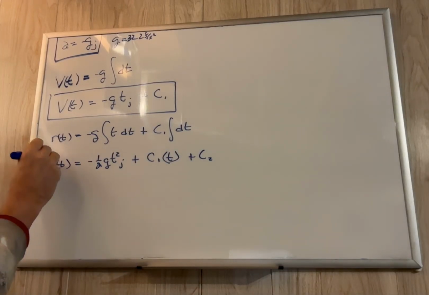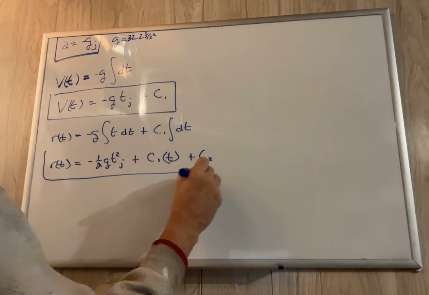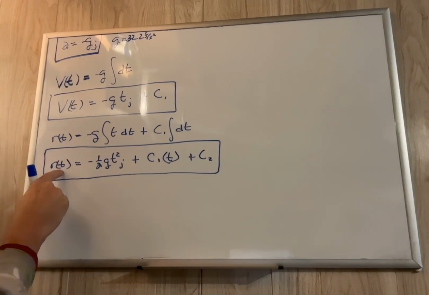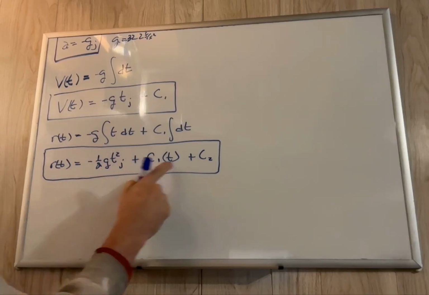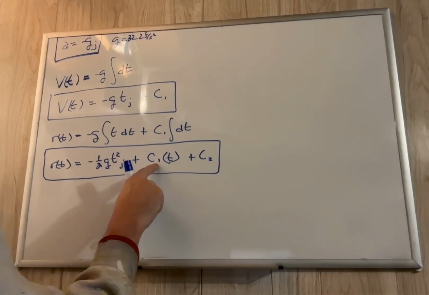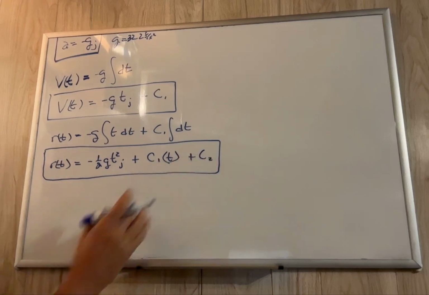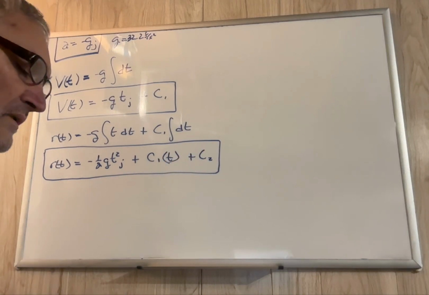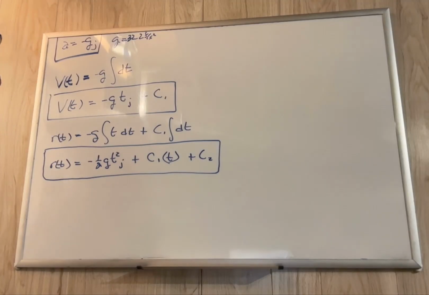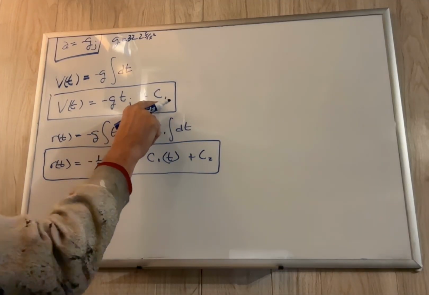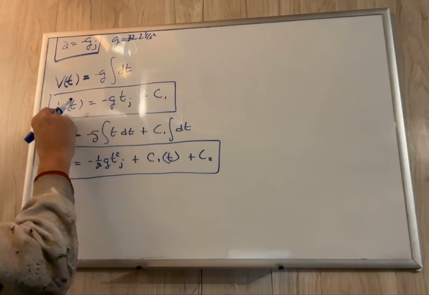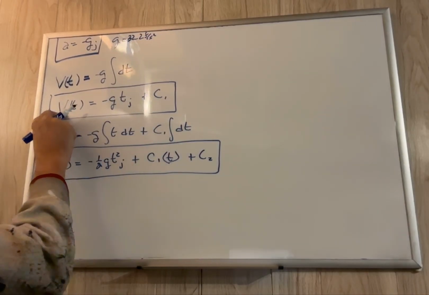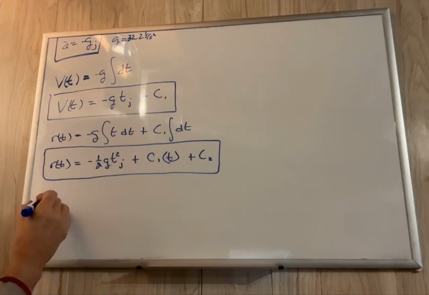So this is a very rudimentary equation of space, time, but no direction yet. We don't know what directions c1 and c2 are. In fact, both of them are just vectors. Okay, so let's think about what c1 could be. Well, c1 is right here. If we take velocity initial, where time is 0, this t becomes 0, so that v of t ends up being c1.